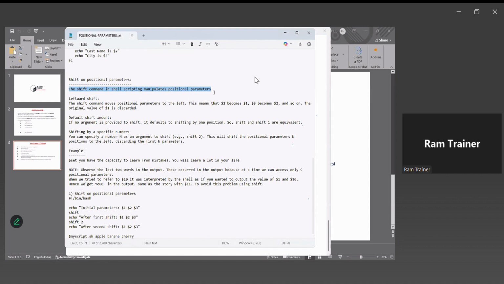So the shift command moves positional parameters to the left. I mean, already a $3 value is there. If you run shift, then $3 goes to $2, $4 to $3, like that. The default shift amount is 0 only. If you write only shift, the value would be 0. Let me tell you the importance of the shift option.